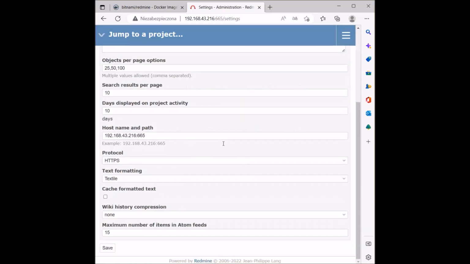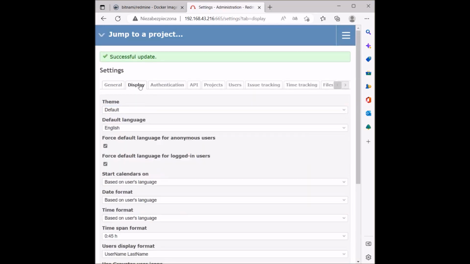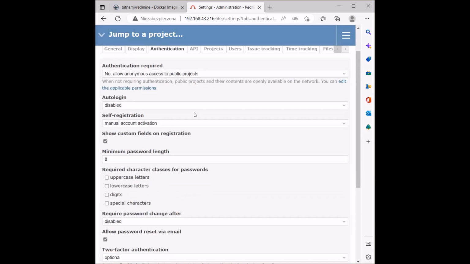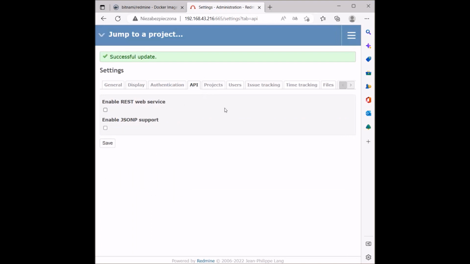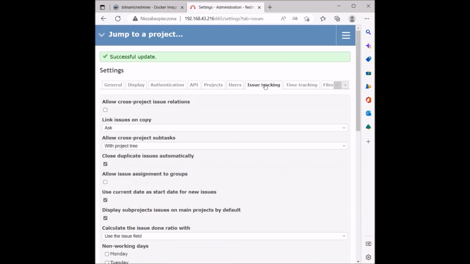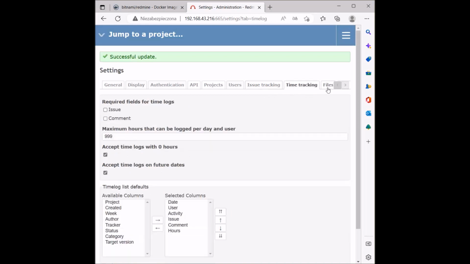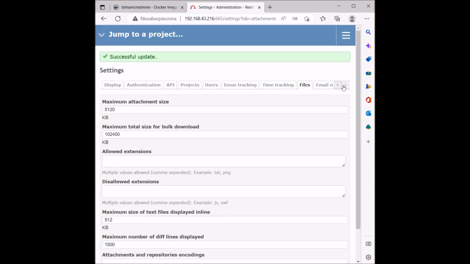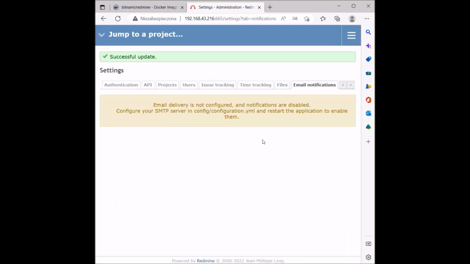I'm gonna save it. Display, I changed it to English. Authentication, of course. Project users, issue tracking, time tracking. Next we got files and we got email verification.